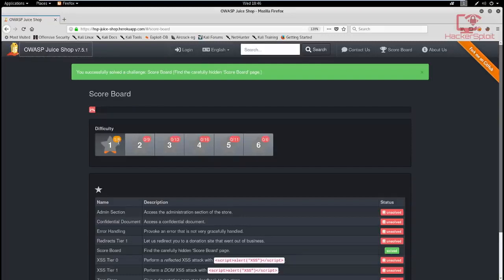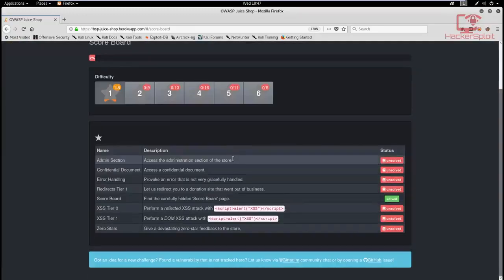So we have the challenges sorted in terms of difficulty. So we have a 1 star, 2 star, 3 star, 4 star, 5 star, and 6 star, and they all have various challenges within them. So the difficulty is sorted in terms of stars. You get the idea. 1 star is quite easy. 2 stars, not so easy. We have 3 stars, things are getting a bit sweaty here. 4 stars, now we're talking. 5 stars, I'm banging my head on the wall. And 6 stars, that's going to take you probably a few days or hours, depending on your determination.